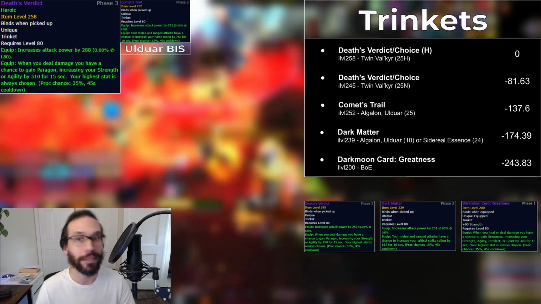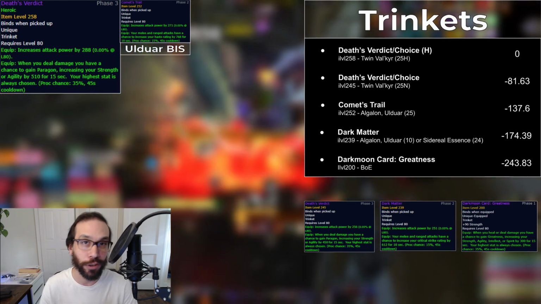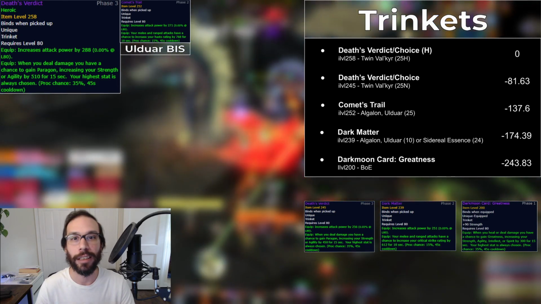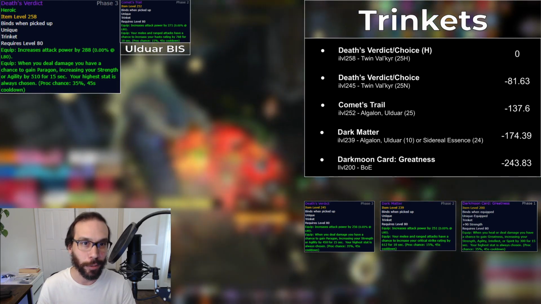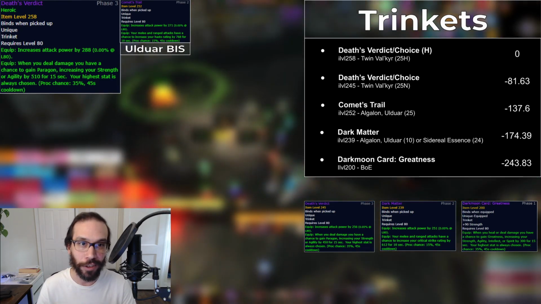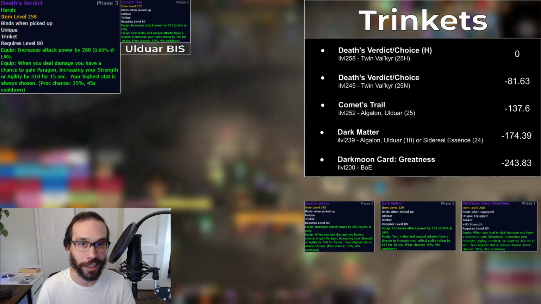Big surprise, Death's Choice or Death's Verdict is your new #1 trinket. Everyone wants this, and Fury Warrior is no exception. Keep in mind, Mjolnir Runestone is still BIS, so whatever other trinket you're running should be paired with that. If you still don't have it, you can buy it with essences from Heroic Dungeons now.